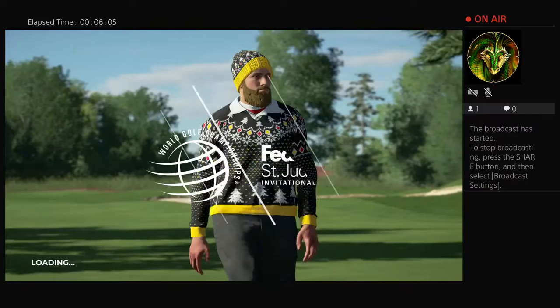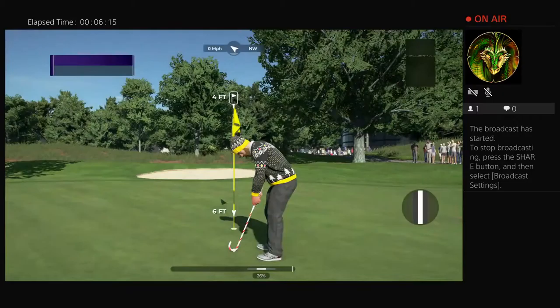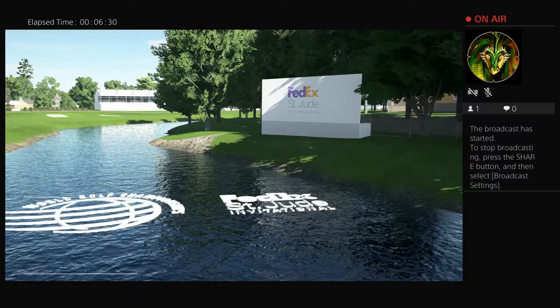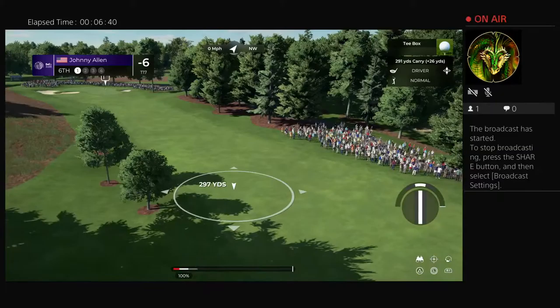Let's get a small update down on the sixth hole as Matt Kuchar gets ready to hit. The lines aren't too bad here in the first cut of rough, and a chance for a spot in the top 20 of the leaderboard. Mark it down — that's birdie number four today. Putting this well from this distance is a huge confidence booster. The strategy at the sixth here at TPC Southwind on this par four measuring just under 450 yards is to position your drive to give a clear shot into this green.